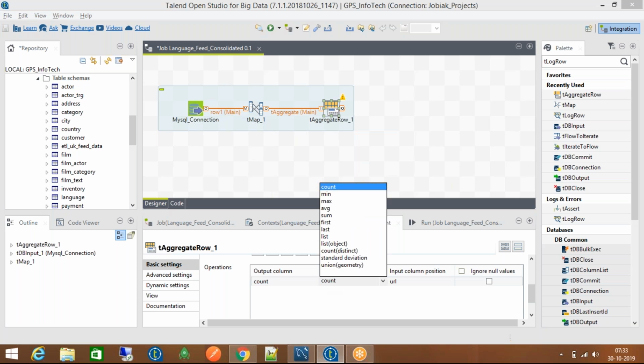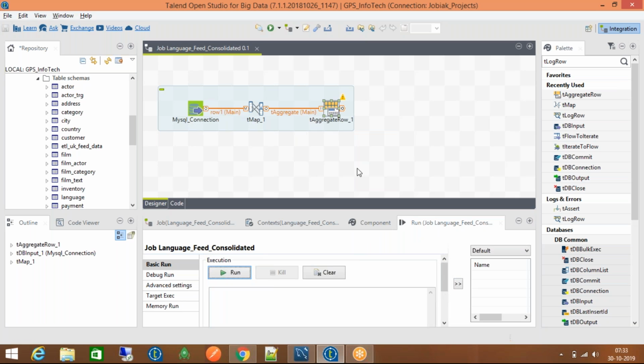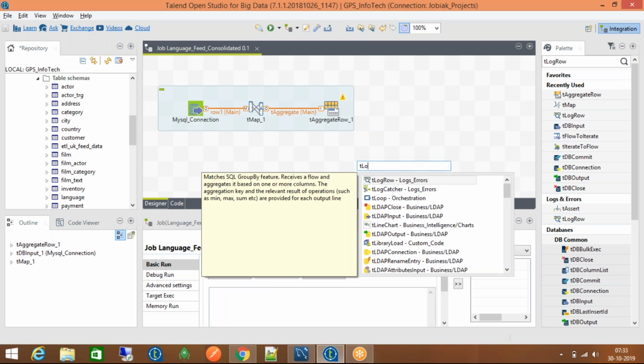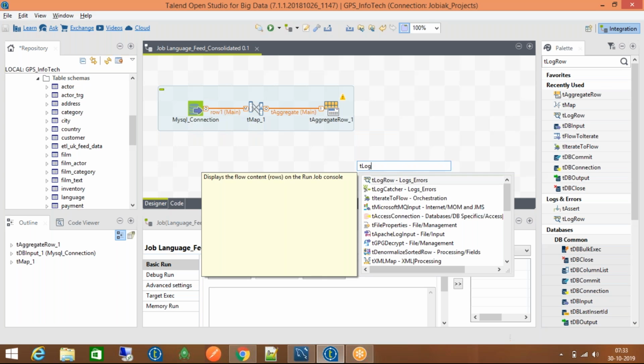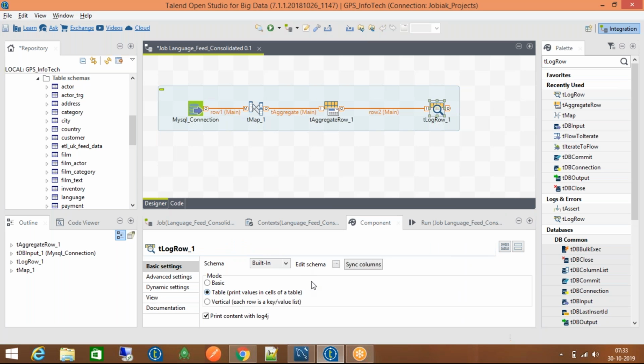The functions will be count, min, max, average, sum, first, and then last. Among all these aggregate functions, we have the min and max functions, the average function, and the sum function. So we connected it.